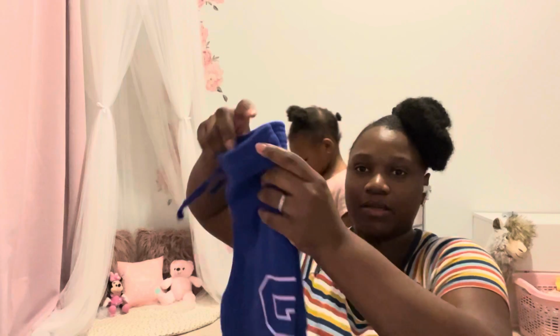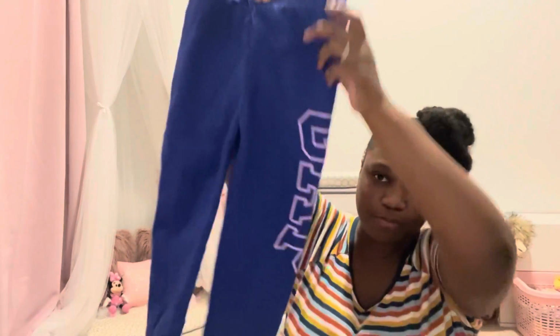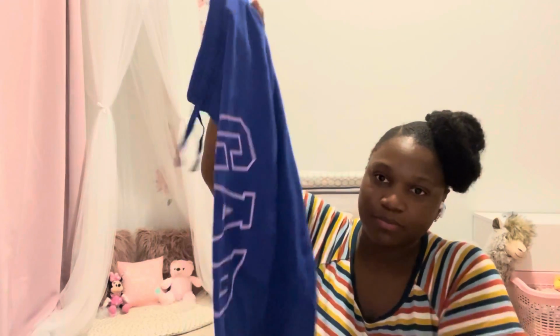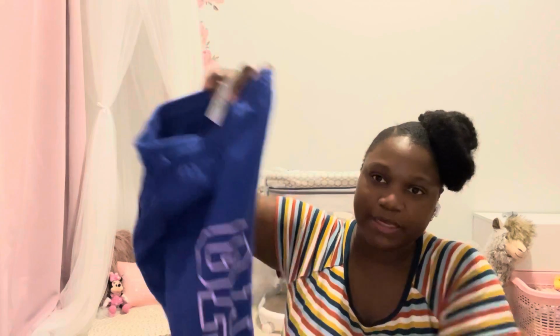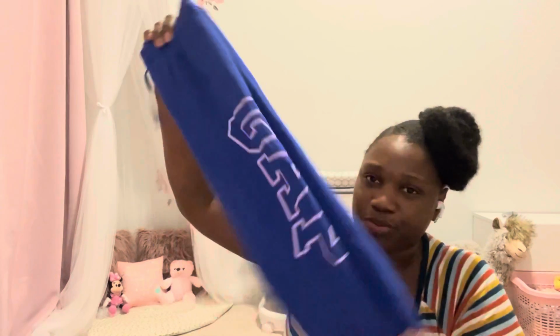And then these are some more pants I got. They're a purple, just sweats or whatever, and they have the little Gap on the side. Like I said, I went up a size. I'm waiting on the hoodie for this one. It's on back order, so hopefully by the time it starts getting cold, that one will be in, because I think it was on back order for like 2 weeks, but it was so cute. I was like, oh, I gotta get this. So I got that. Then I got them some little beanies.